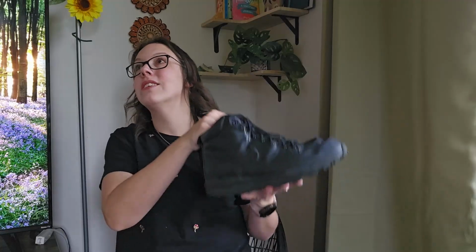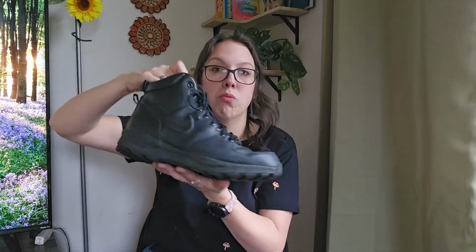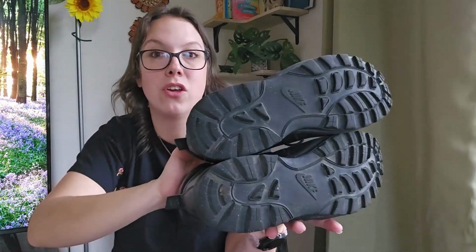So this is your sign. Look up comps, especially in the store. Like, in my head, I'm like, some Nike shoes don't go for a lot. You know what I mean? This is a more plain style to me. But the high top, the boot style, perfect for this time of year. All black leather in really good condition. I have a feeling these are going to go really fast. And I believe I'm going to be listing those right around that $50 mark.